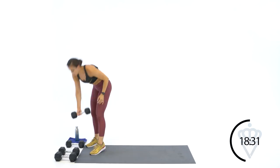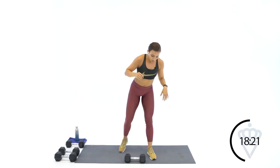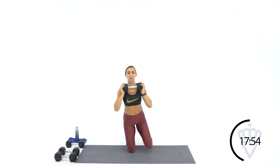2, 1, rest. Okay, 15 seconds rest. If you want to grab that dumbbell, you can. A modification: drop down into a squat, tap your knee up. Tap your knee up, okay? That's totally fine. 2, 1, 30 second round, let's go. Great job. 10 more seconds. 4, 3, 2, 1, rest.